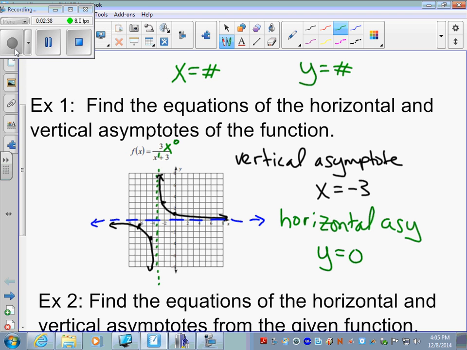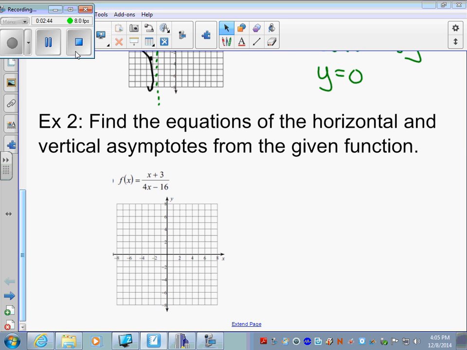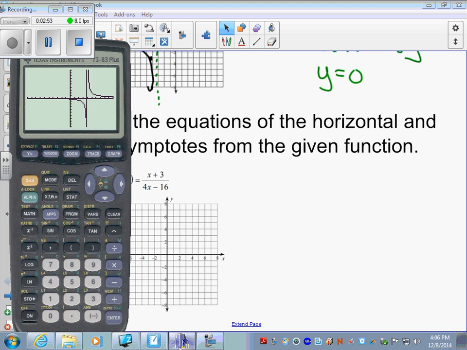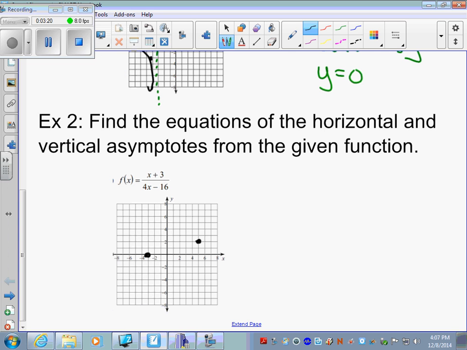So there you go. Example 2. For example 2, again we are finding the horizontal and vertical asymptotes. Again, we put it into the calculator. Numerator and denominator are both in parentheses since they're binomials, more than one term. Graph it. Let's pick out some points. So I picked out 2 points. It was -3, 0, and 5, 2. And I also see that there is an asymptote, looks like at 4. So that's at x equals 4.